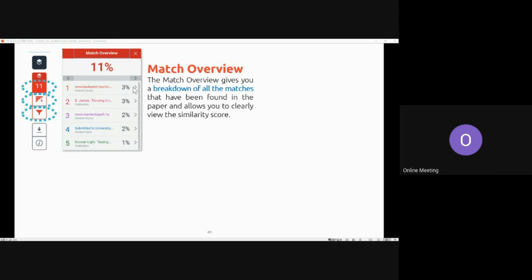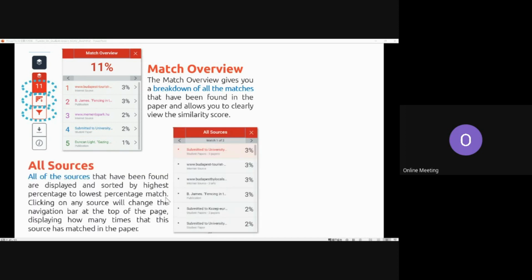Then you can go to this icon and check all the underlying matches, which will be visible in this match breakdown view. After clicking on this icon, you can see the smaller sources beneath these top sources. That will show you which paragraphs in your own document are similar to the databases. They will be highlighted with the color and the numbers. That's called Match Overview.